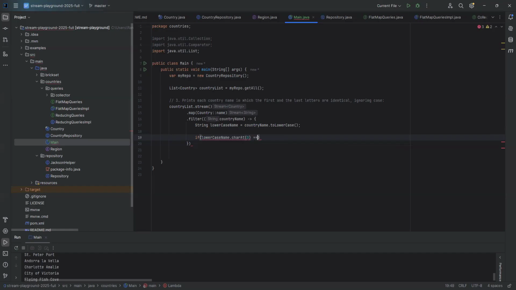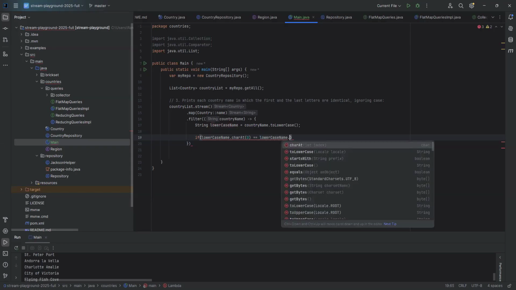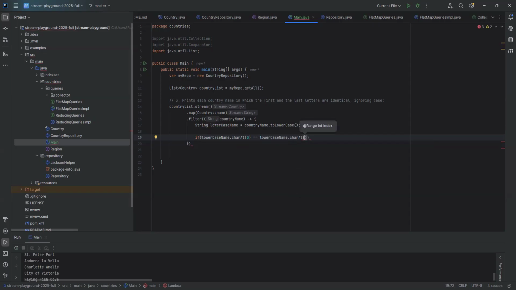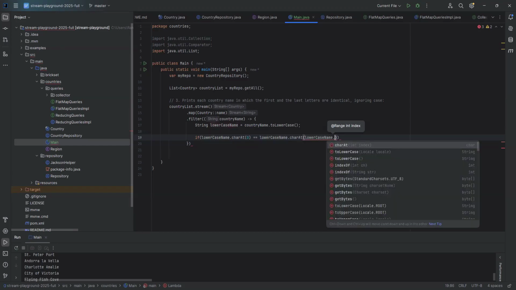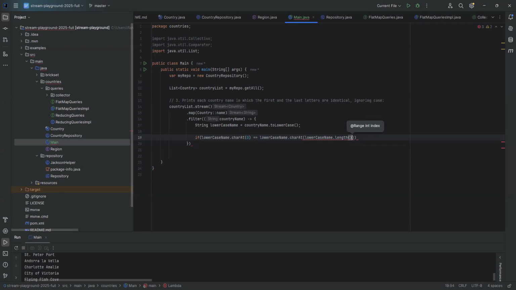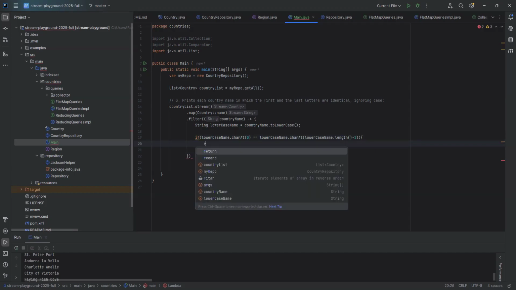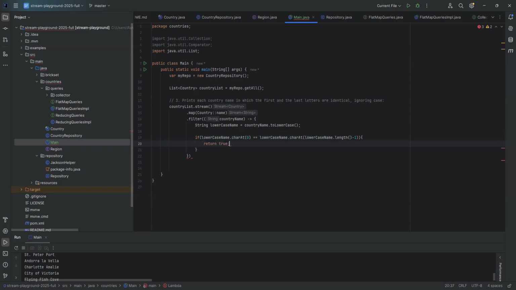I think characters can be compared using ==. So if this is true, then you return true. Otherwise, you return false.